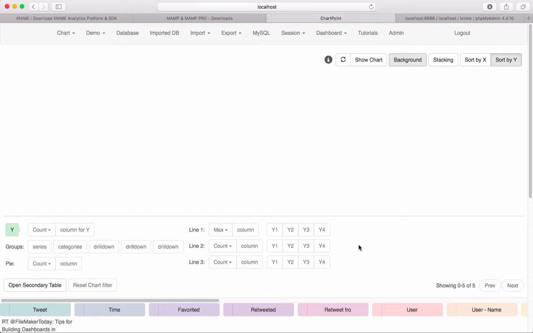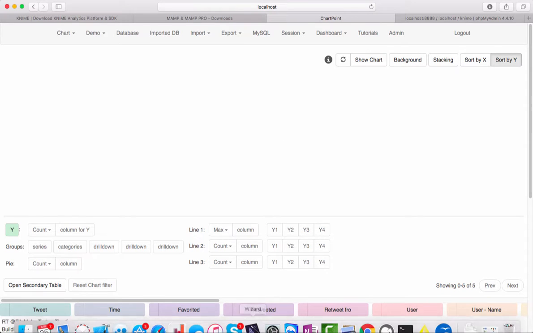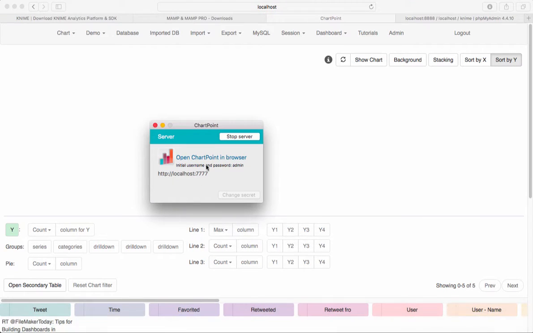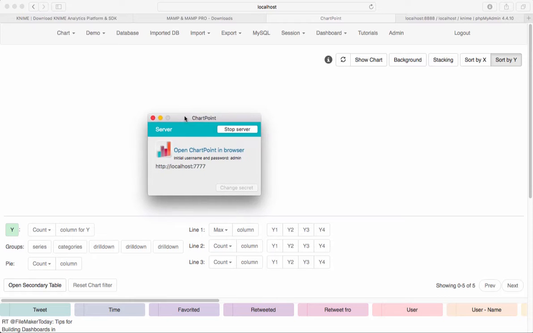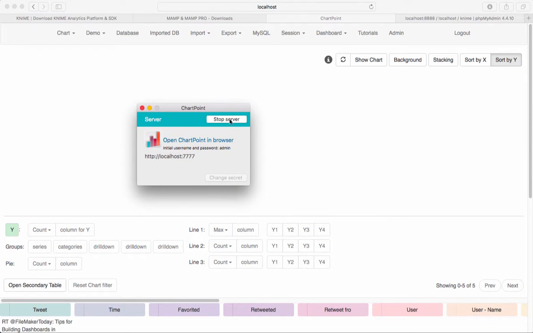You do not need to know Python, you do not need to know R or all these other data scientist type programming languages. You need to know how to drag and drop elements on an interface or on a canvas. And so this demonstration will be done using a product called ChartPoint. To start the ChartPoint server, you just hit the start button, and then it hosts its own website. So really there's nothing to learn.